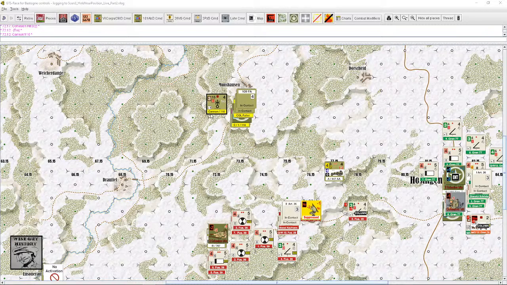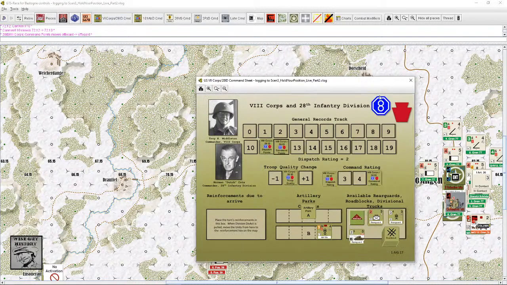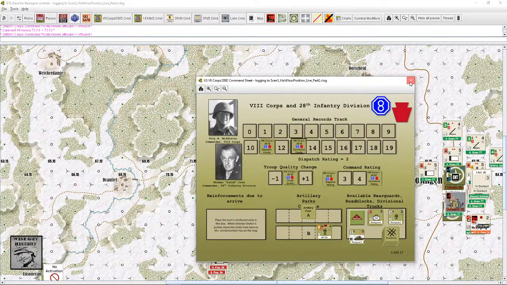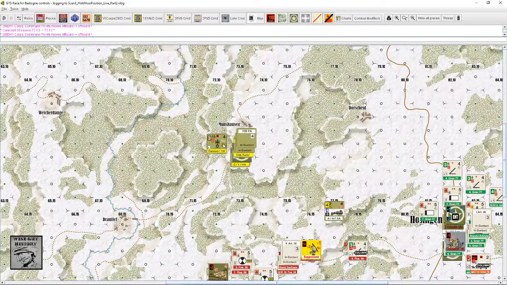But I can spend a command point. So what they're going to do is prolong into here. It takes their entire turn, spending a command point to pass the troop quality check required. Oh no, it's not an asterisk. It's a no movement. What did I do setting them up there? So I've made a mistake in setup by putting them in the woods where basically they can't move out of it.